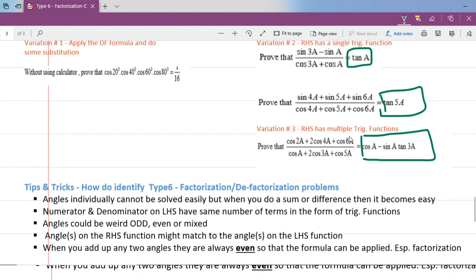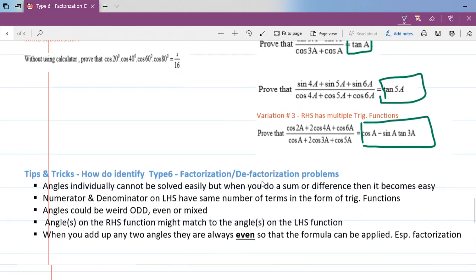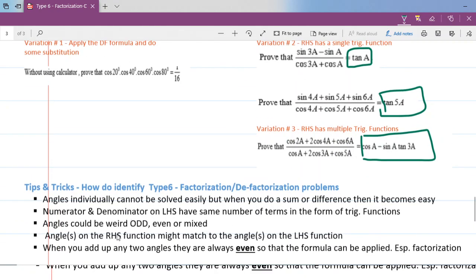So I put some simple tricks here to see whether you can do some mental mathematics to see whether this is a type 6 problem or some other type. These problems look very unique, and you can easily identify type 6. In some instances it might look like a multiple angle and you might get confused, but I'm going to put another video to show that it's not a multiple angle formula, it's type 6 factorization problems, but I'll put that in a separate video. But for now, just remember these 4 bullets on how to find your cues.